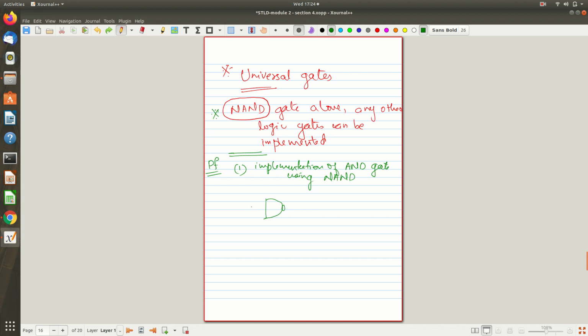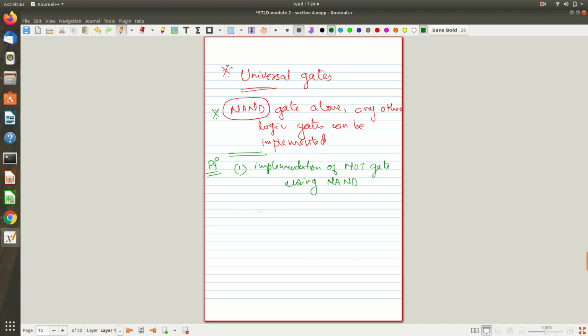Let's start with the NOT gate, the basic one. The NOT gate using NAND, that is the first thing. So I have to implement the NOT gate.